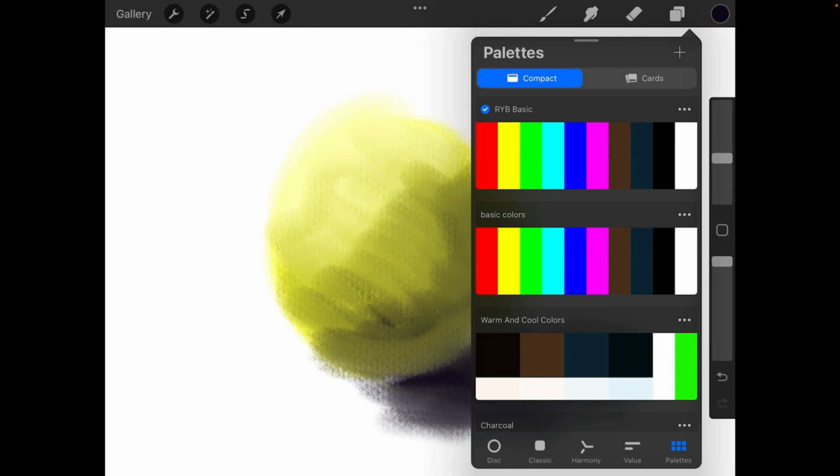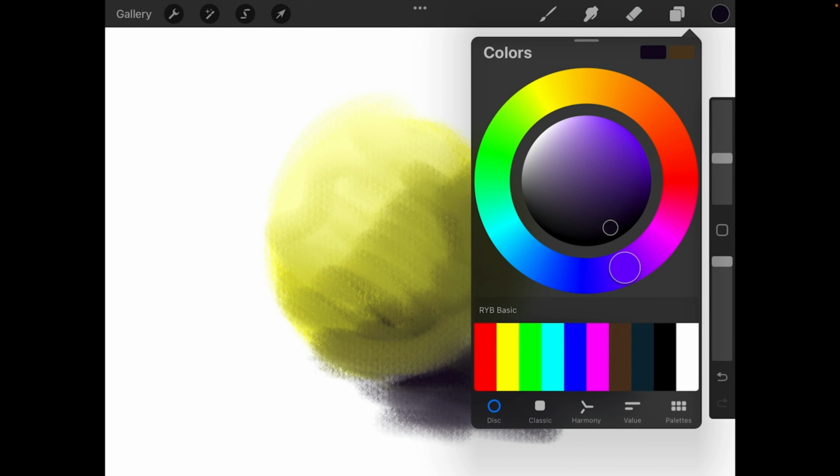So first thing we're going to do is cyan disappears and it gets replaced with green. I'm going to go over here to disk again so we can see the disk as we're doing this. But the way you can do this is I'm first going to just take my finger and hold down on a color. And if you hold down long enough, you'll get a little message that says delete swatch or set current color.